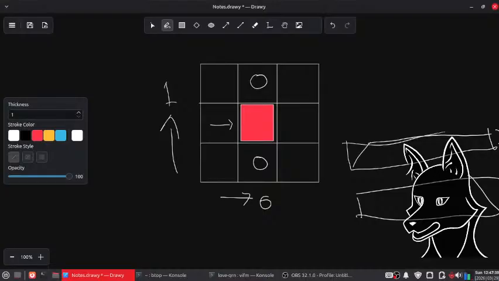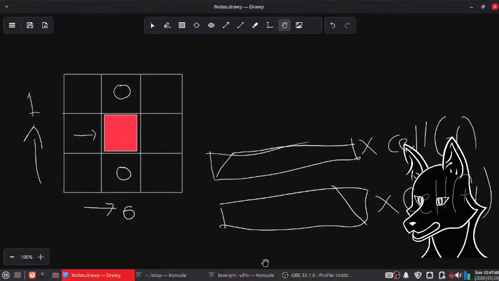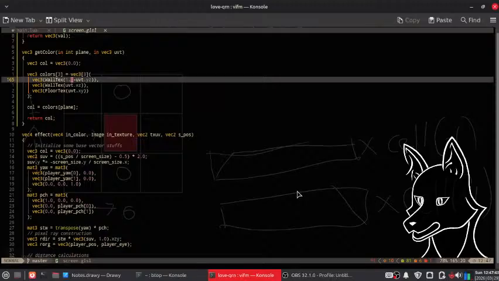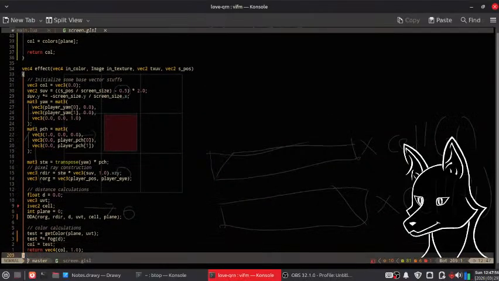I don't know how that would even work, right? Do we pass in the cells themselves? Because we are getting the color at what the plane and at the UVT.